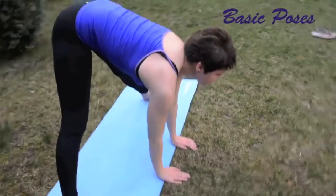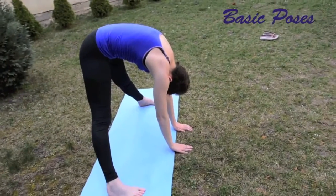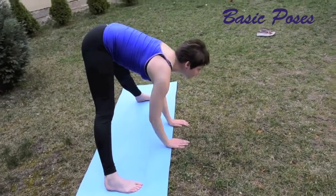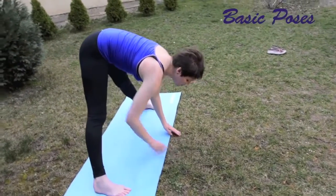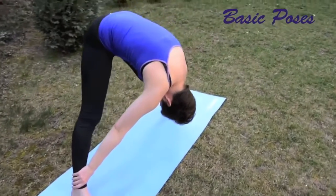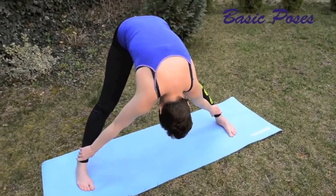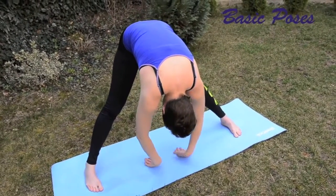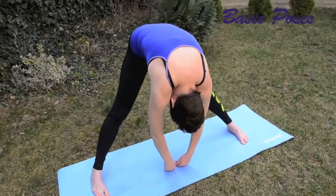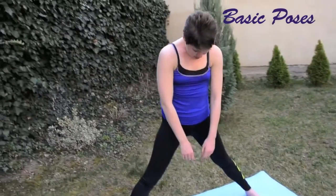This pose is controlled by the breathing. When you breathe in, suck your stomach in as much as you can. When you breathe out, arch your back. There's a little bit of relaxation, just holding the ankles and bending over. Come up very slowly, vertebrae by vertebrae, so you don't strain your back or neck.